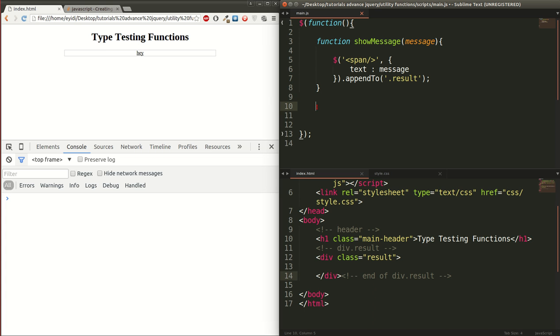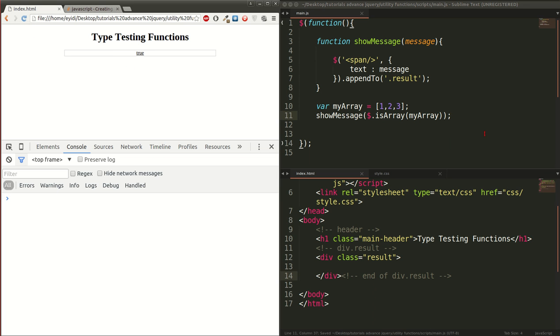So I'll create a simple array here, and I'll call it myArray, and I'll add this inside. Now I'm just going to call showMessage and call the function isArray on my array. It tells me if the object is an array, and it says true.